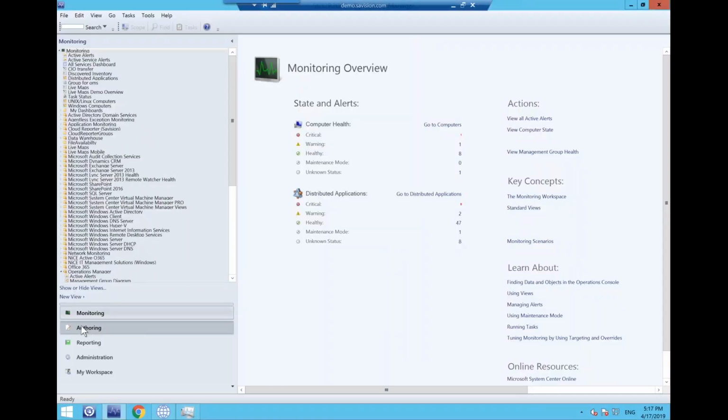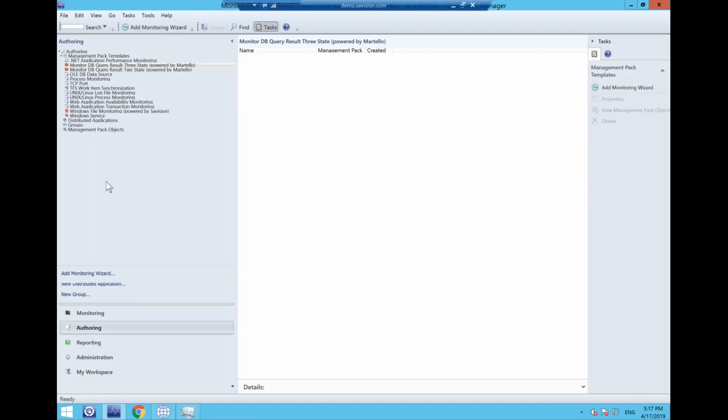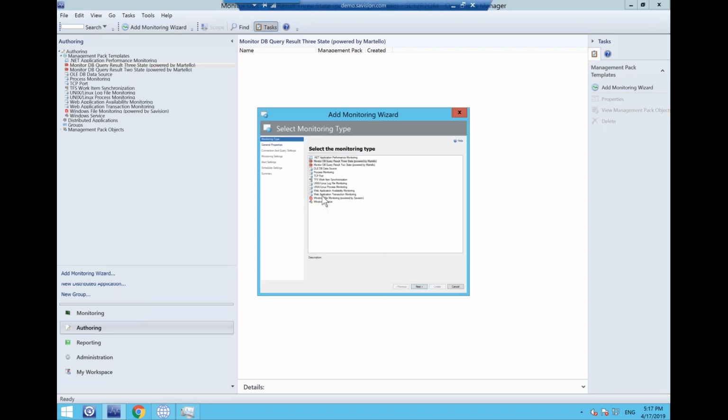Within SCOM, if you're only using Operations Manager, you're going to be reaching into the monitoring wizard side under authoring. And in particular, if you haven't tried it yet, you're going to be looking at web application availability for the majority of it. However, we did release, through one of our engineers on GitHub, a project he had running for a while. He's finally got it to a stage where it is usable. A lot of people are enjoying it. So he's released it under our new company name. So you'll see it in there.